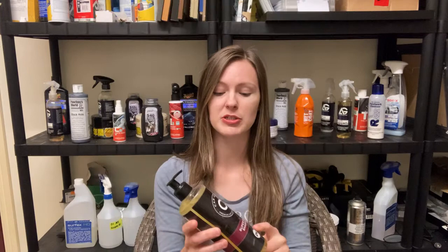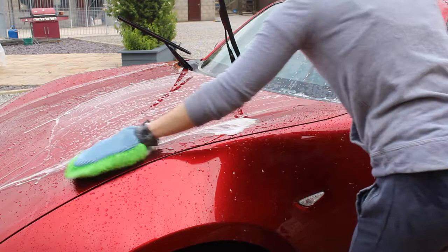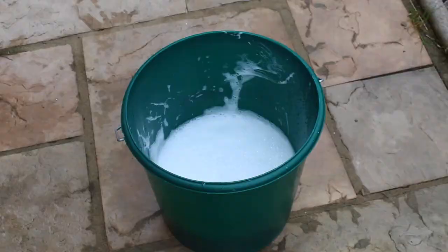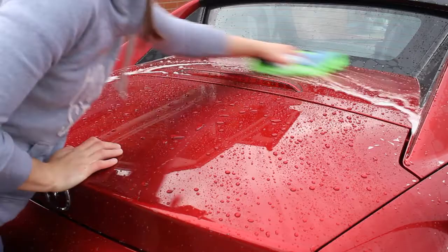I don't know if it used to be called something else — maybe 1900 to 1 — but it's a similar dilution ratio. It's a really highly concentrated shampoo. I'd seen a little bit about it on other detailing channels and heard good things, so I wanted to give it a try. Basically I tried it and was really impressed — in particular how concentrated it was and how little of it you actually had to use. It's got a pump on the lid and I put around two pumps into my wash bucket of about 10 litres, and it was quite a foamy shampoo that worked really well to lubricate the paintwork.